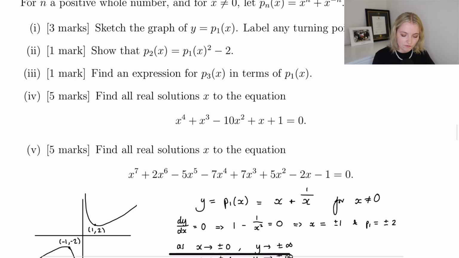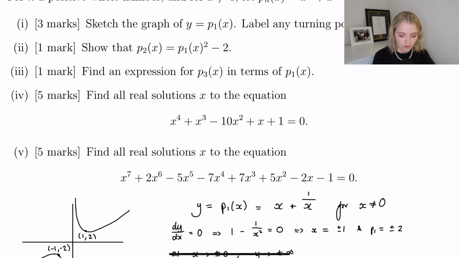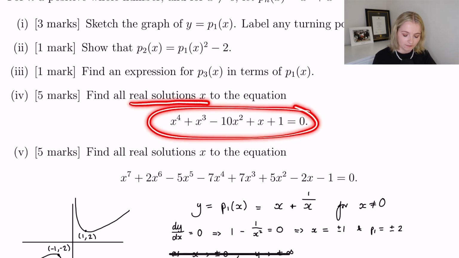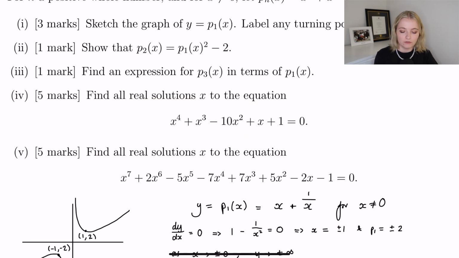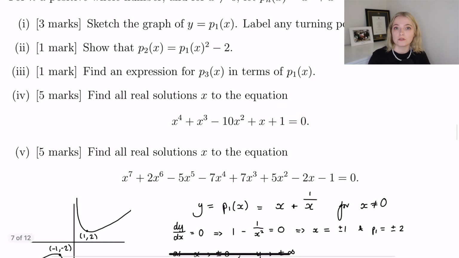Now we have 2 final parts to the question, and they are both 5 marks. So we expect there to be a bit of work going into this. The first question says, find all real solutions x to this equation. Okay, now hopefully you'll know if you've done mathematics that typically questions like this don't tell us to do stuff previously without a reason. And so we're going to have to look at what we've done previously and how that might help us figure out what the real solutions are to this.